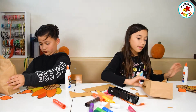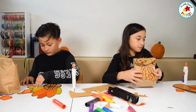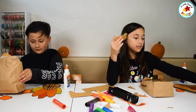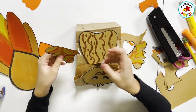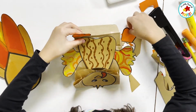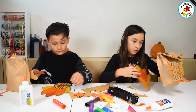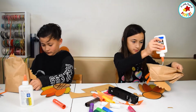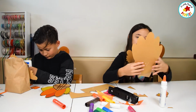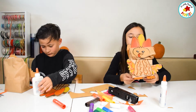Okay. Then the body. Like that. Then the wings. Then the feet. Then this part, the feathers, you glue it to the back. Oops, my wing fell off. Okay. Ta-da! Okay.